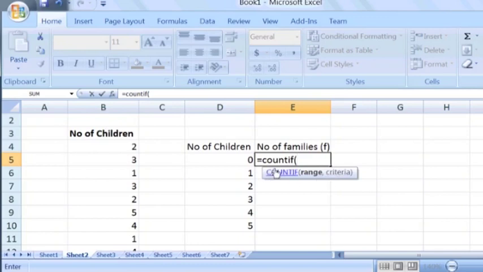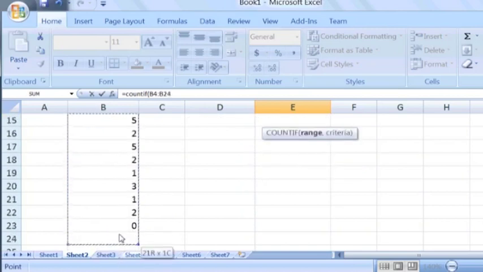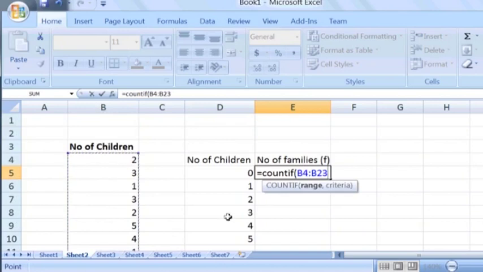Just put an equal sign, COUNTIF, then the parenthesis, and then the range, which is our full data range. The data range starts from B4 and goes up to B23. So B4 to B23 is our range, and after the range we have to put a comma and then the criteria.